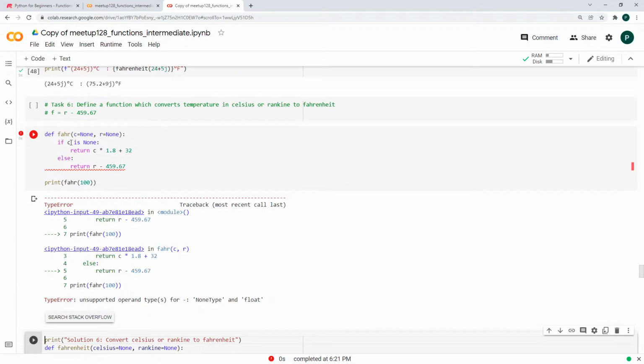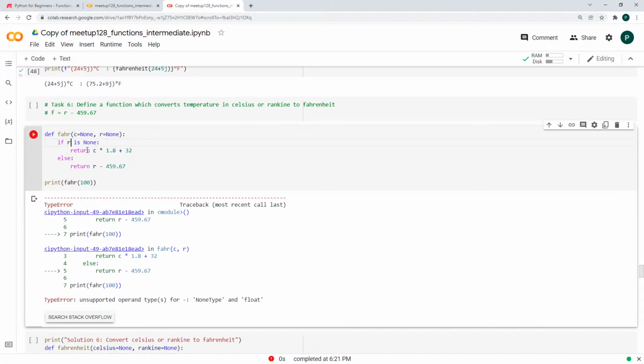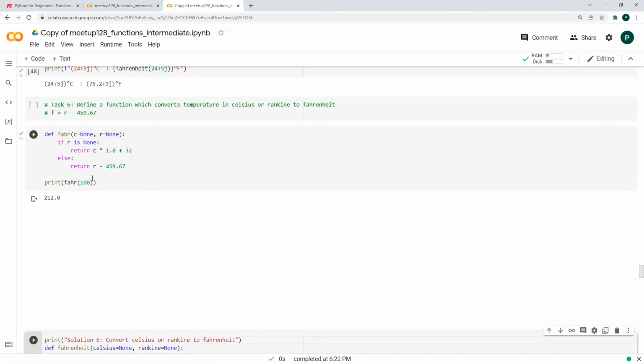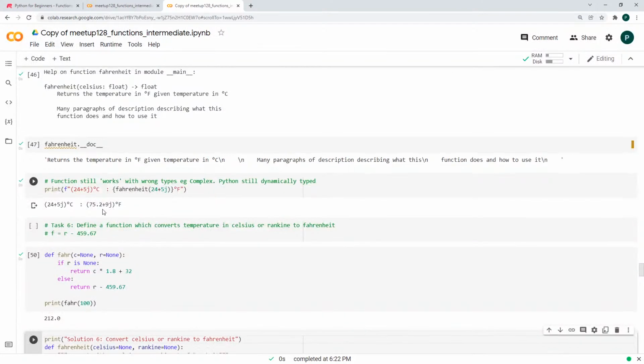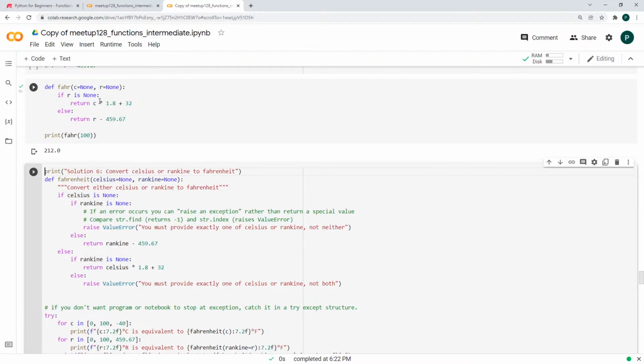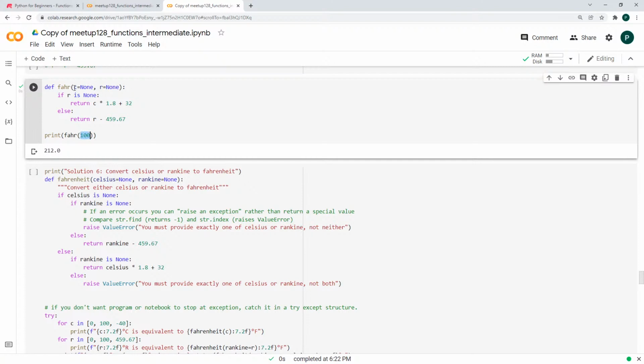If R is none, then it runs the Celsius formula, otherwise it runs the Rankin formula. And so if we just put in one number, it knows that that's the C because that's the first number there, and it calculates based on Celsius.